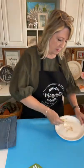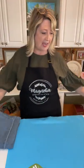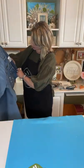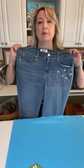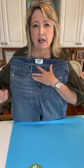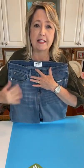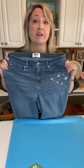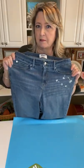Okay, so I have this basically mixed up. And before I came live, this is just a pair of jeans from Target. So don't try this out for the first time on your best jeans. Try it on a pair of jeans that, you know, are not your best ones, or something that you don't wear very often, but you wish you would.